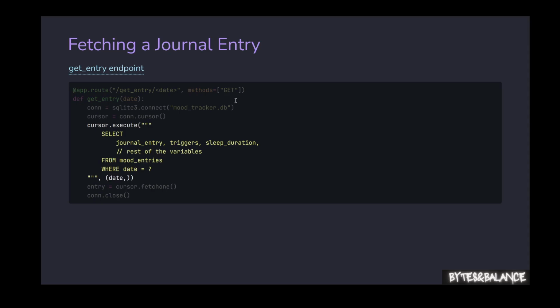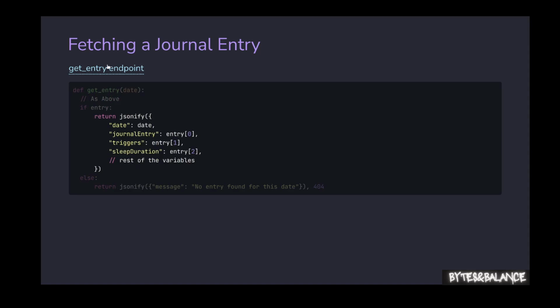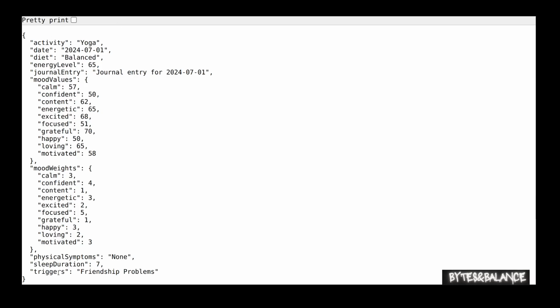And then we have the fetching data. The cursor executes the command and fetches the matching entry from the database. If an entry is actually found, then it's returned as a JSON object. So this is the JSON object. We always return a JSON object. JSON is the way that we communicate. In braces, you've got activity, which is something, date is something. It's almost like a dictionary.